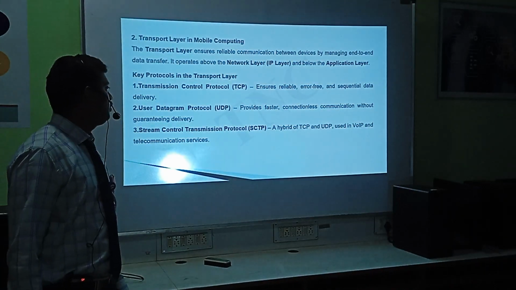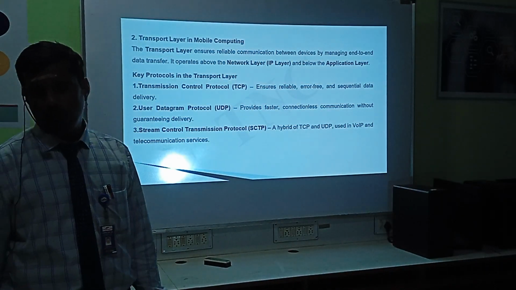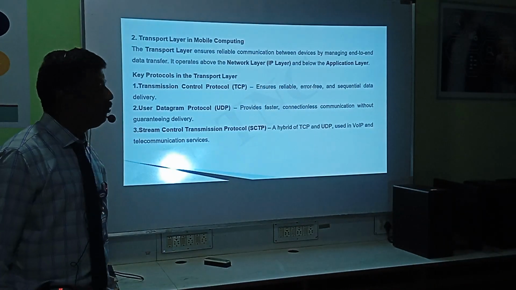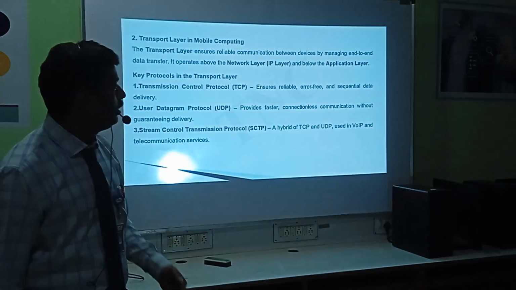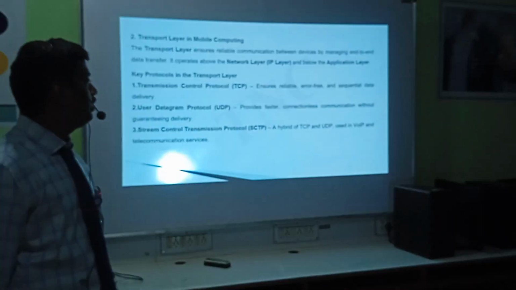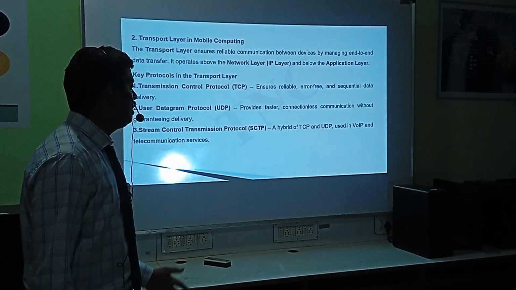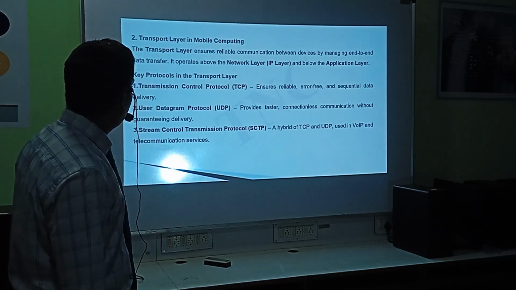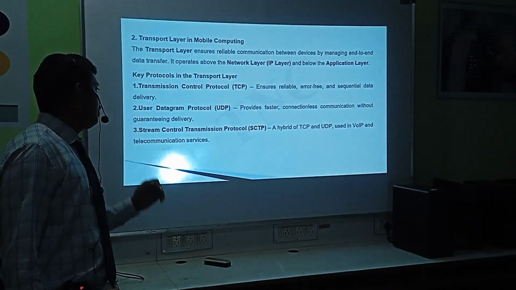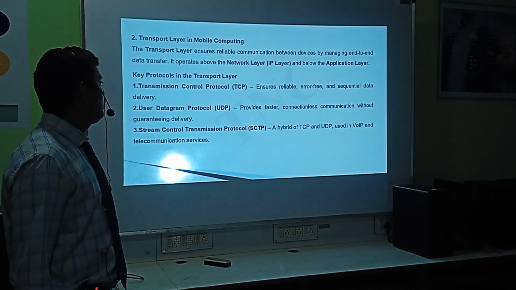The key protocols of the transport layer: first is the Transmission Control Protocol, the major protocol used in the case of mobile IP, which ensures that the data is transferred in a reliable format, that any errors are eliminated, and sequential data delivery also plays a major role in the Transmission Control Protocol.